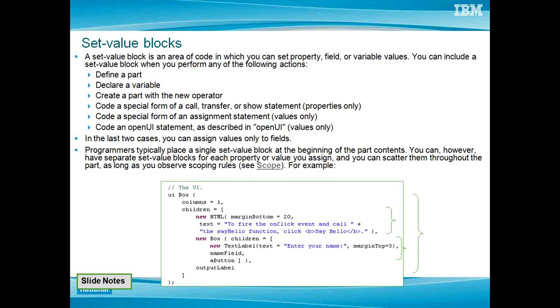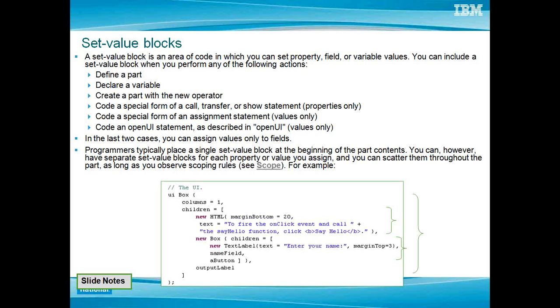In the properties, we are giving some information which modifies the behavior or the functionality of that widget. If you see the example given on this slide, here we are saying, okay, we have a box widget and it has different properties. One property is column equal 1. This tells that there will be one single column inside this box. So all of the children that will be assigned to this box widget will appear in a single column.